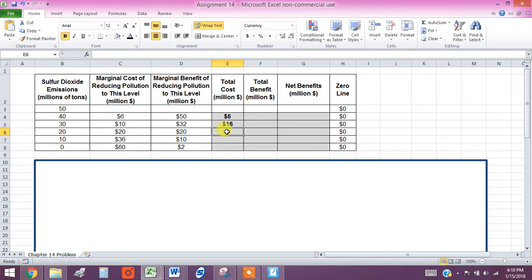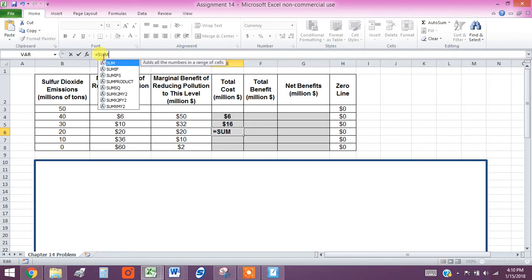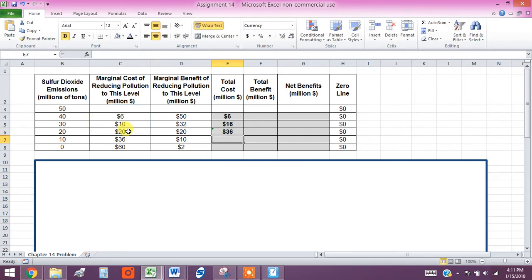Now we're going to add everything up through to reduce down to 20. So we can also do it like this. We can just go equals and then type in SUM, parentheses, and we can drag all these to here a little bit quicker. And then parentheses again, enter.